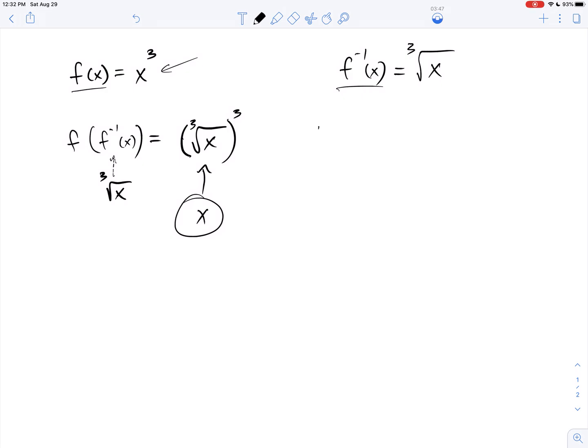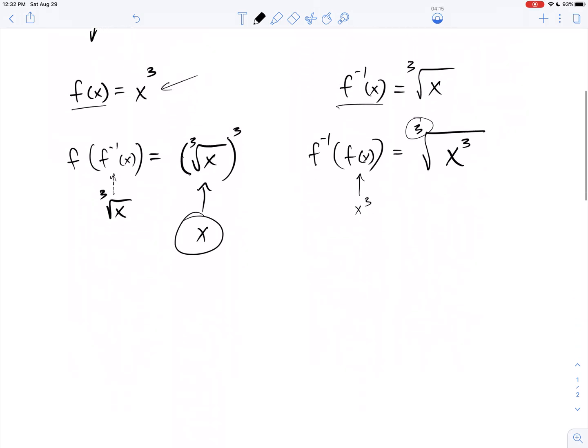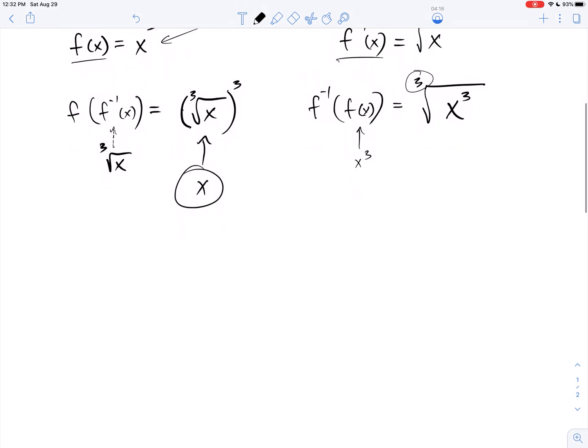Same thing goes on the other side. If I did f inverse of f of x, remember that's called a composite function, then what you're doing is taking the cube guy and plugging it into the other. So what does f inverse do for a living? It says whatever you give me, I'm going to take the cube root of it. Remember, a cube root is kind of like a square root. It's like what times itself 3 times. That's what it's asking. We'll give you x cubed. And the answer, of course, here would then be x.